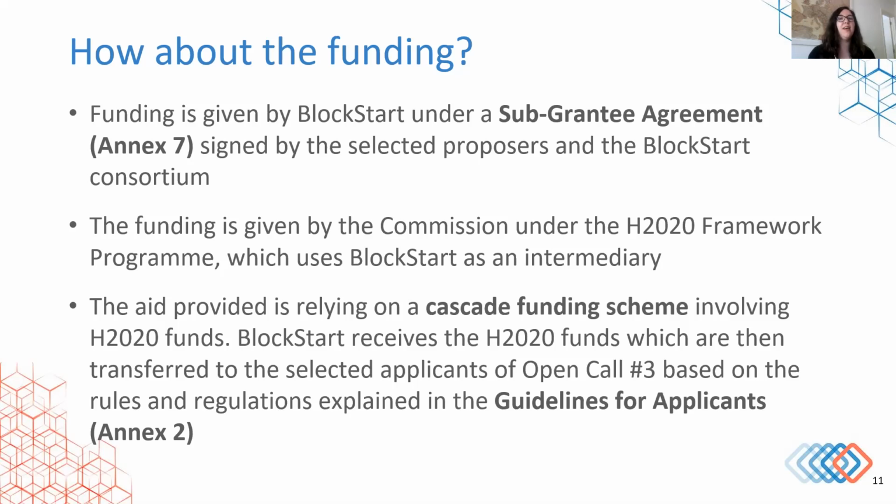And if you have made it until the end of each stage in a positive way, then you are provided with the money, and you need to sign, of course, a contract with the BlockStart consortium. You can see a template of this in Annex 7 of our documentation kit. In this contract, everything will be explained: each stage and what you will receive in each stage, and also things regarding confidentiality and IP. All of that is stated in the contract.